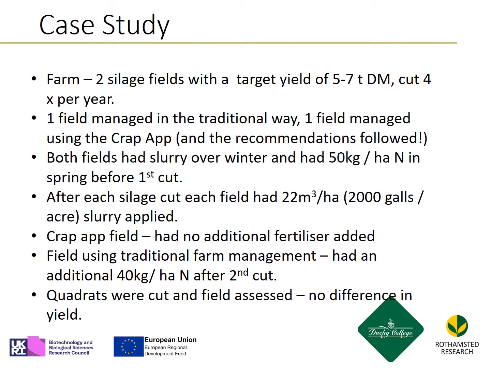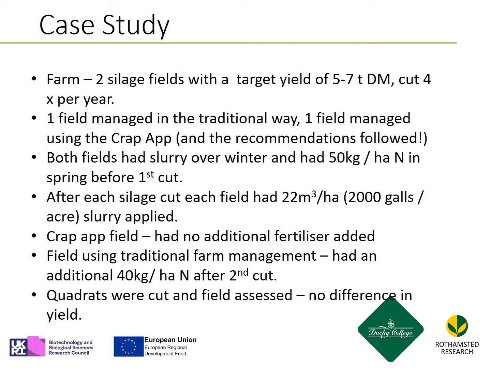And one of the previous projects that we were working with was with Dutchy College, Becky Wilson, and they had an agreement from their farm manager that they had two fields, one which would be managed in a traditional way and one which would be managed in terms of its fertiliser inputs by taking the recommendations from the crop app. So both fields were silage fields, grass silage fields. Both fields had slurry over the winter, and then 50 kilograms of bagged nitrogen applied before the first cut in the spring.